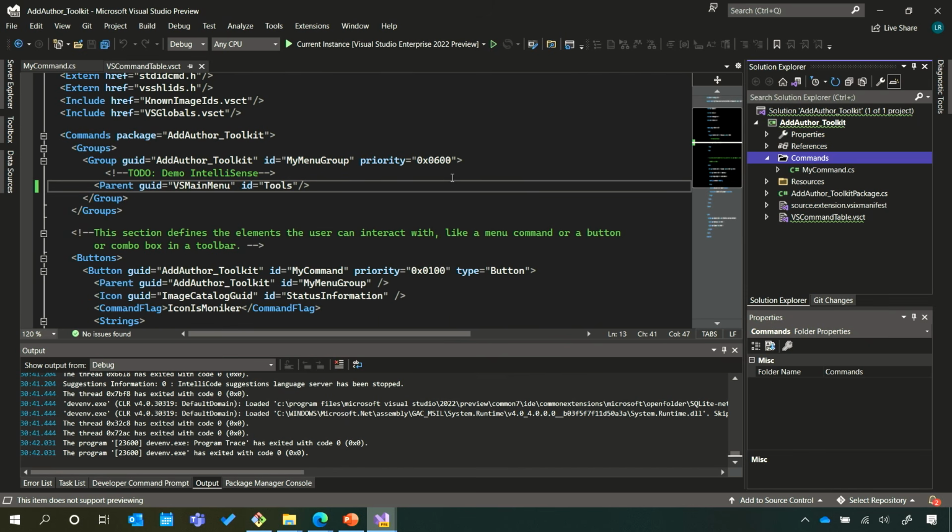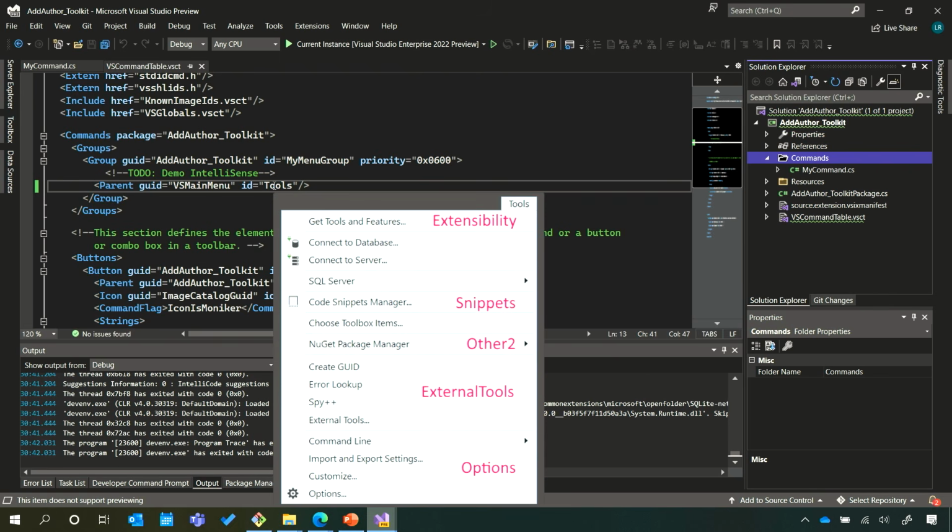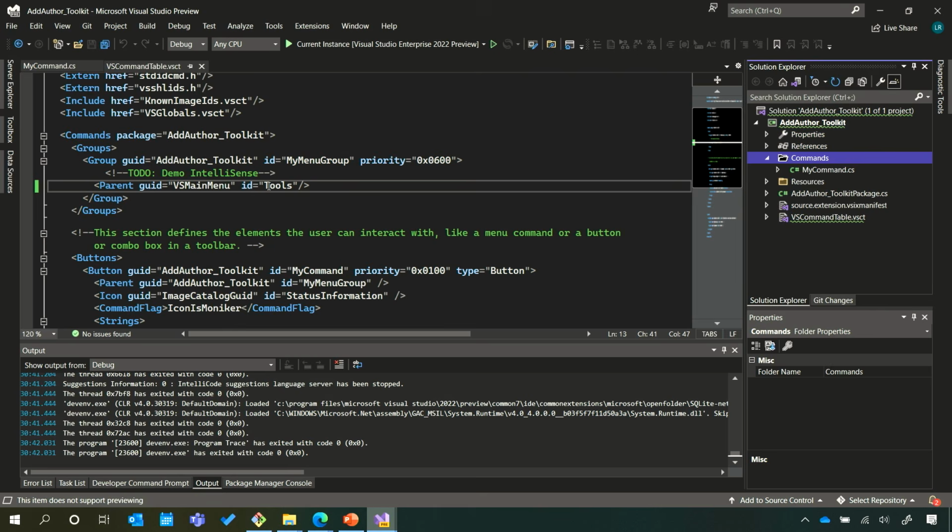So from there, the first thing that I'm going to do is define where I'd like my command to be placed. By default, it's set in Tools, and you'll notice when I hover over Tools, this is awesome. You get a visual representation and IntelliSense of what that window looks like. So it's like a cheat sheet of here are all the different possible locations where you could place your extension in the Tools window. So really great if you're not as familiar with VS or you're not as familiar with all the different IDE choices.